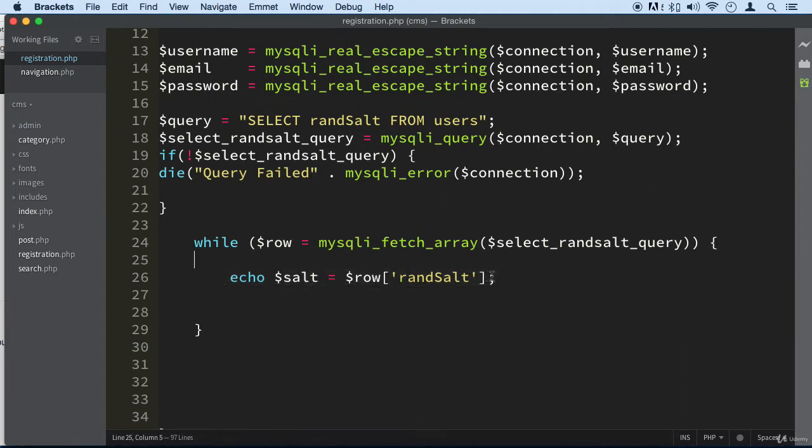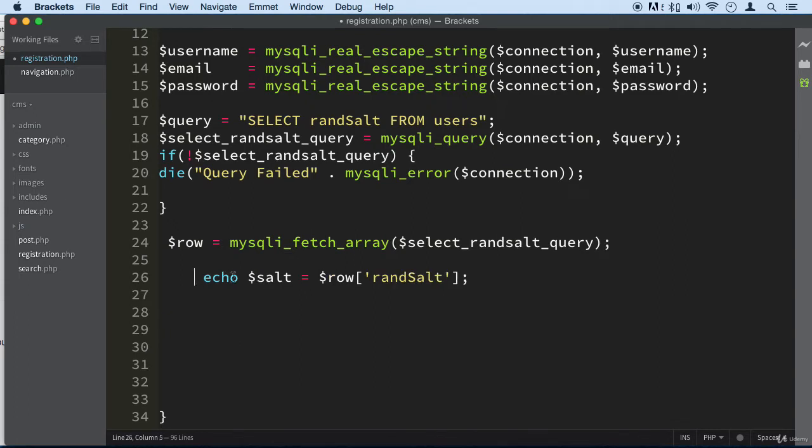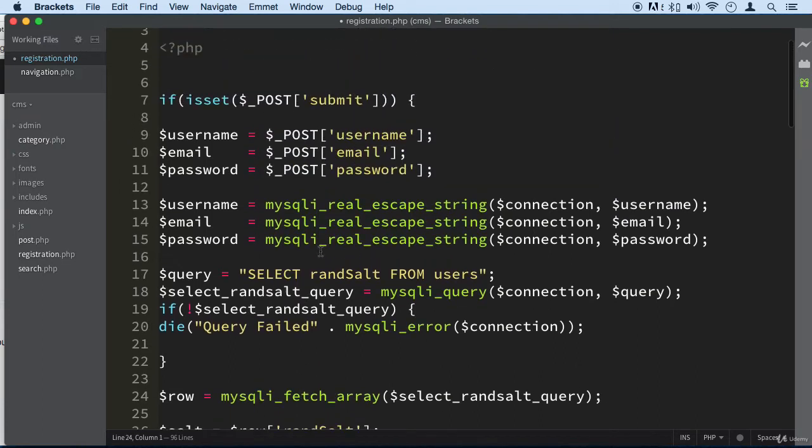We get it out, and that's it, and we're done with it. We don't need to go around. So let me show you another way of doing this. This is new, you probably have not seen this. I'm just going to take that off, and that's it. Done. We don't need to echo anything out there. We were doing that for demonstration purposes only.